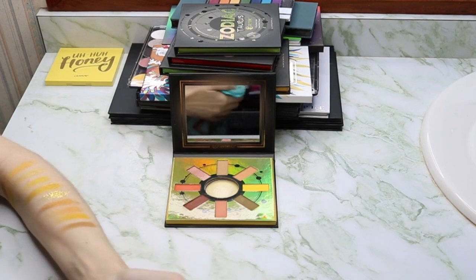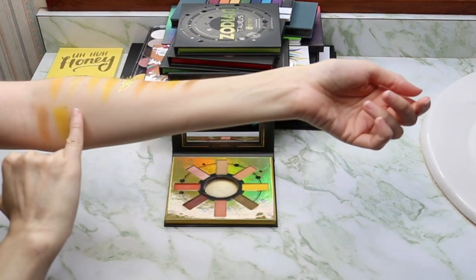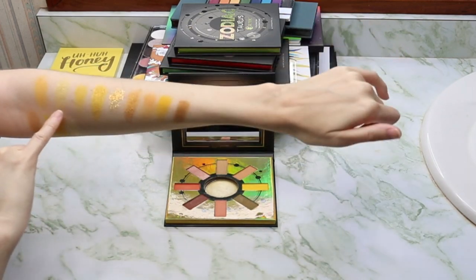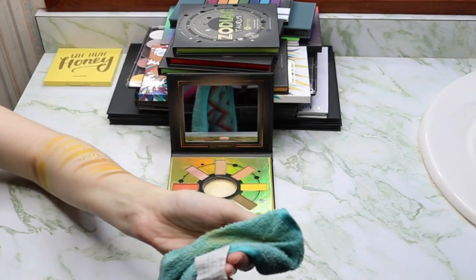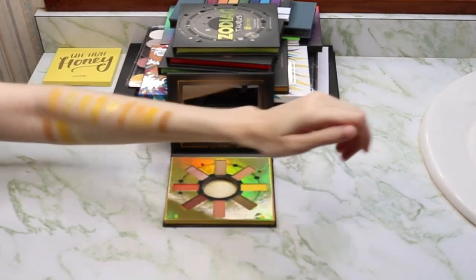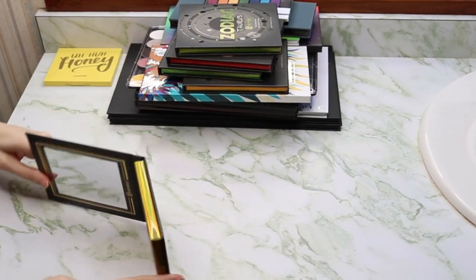So that was the Gemini palette. There really aren't any other shades in there. I guess I could swatch the center shade. It's kind of close to this. It's a little bit lighter than the second shade. And for whatever reason, I look like I'm completely washed out. Light down just a little bit. I don't want to turn it down too much. There's glitter all over my cloth. I don't want to turn it down too much, because then you won't be able to see anything.